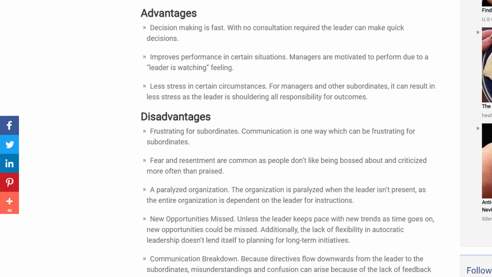Rest assured, there are some advantages to the authoritarian leadership style. For example, making fast decisions. Now, when time comes to make a decision like in a crisis or an emergency, you don't have time to debate. So you need somebody who would make a decisive decision one time to get on with things. So this is where this leadership style comes into play. This is one advantage of the authoritarian leadership style, where decisions can be made one time, done. This leadership style is essential for quick actions.